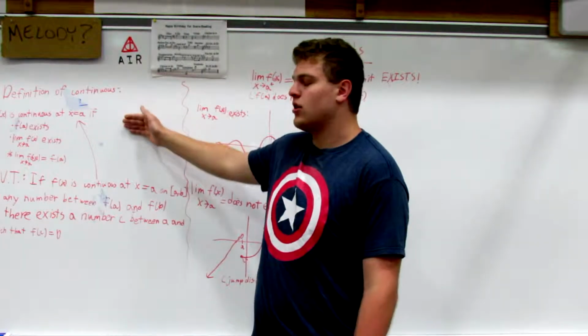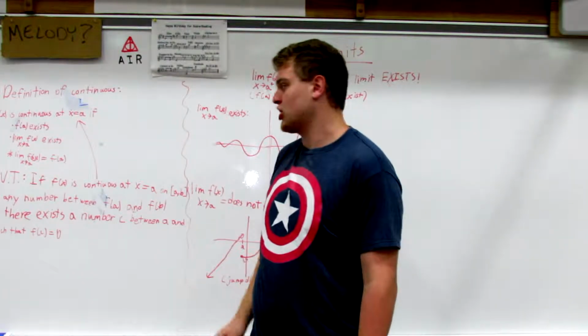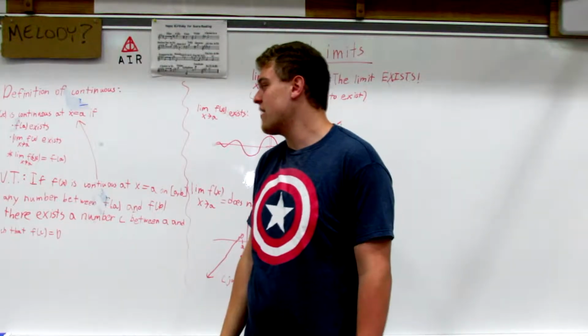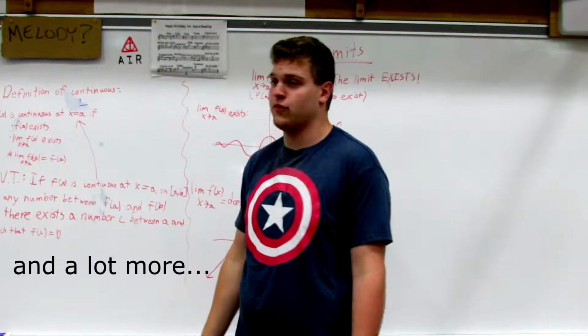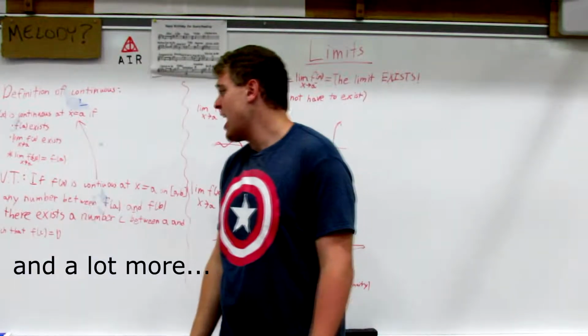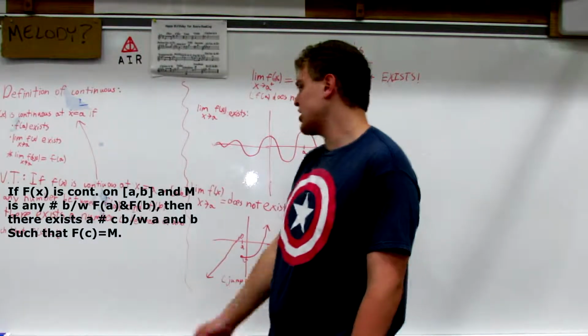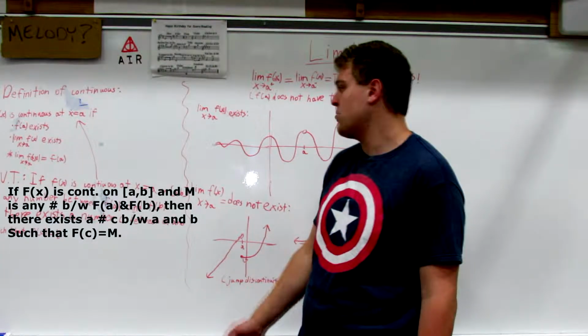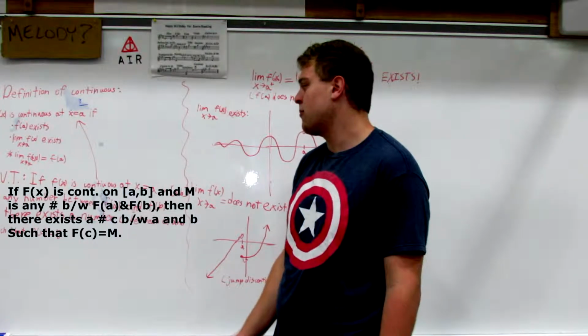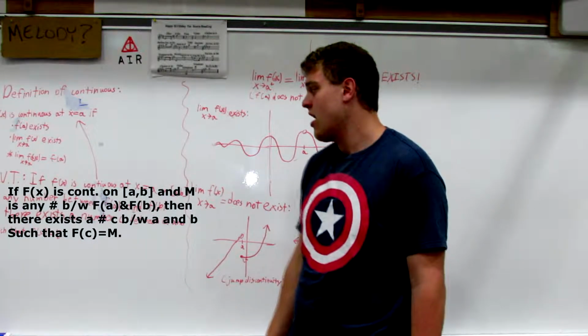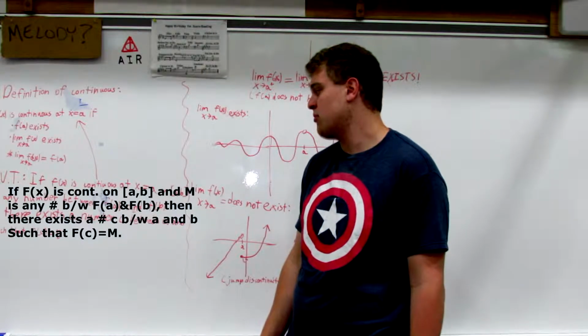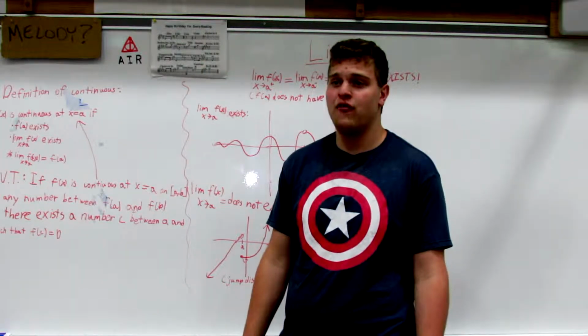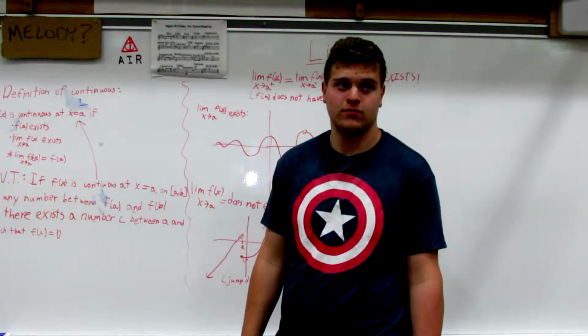We use continuity a lot in calculus, specifically in the intermediate value theorem, or IVT for short. This theorem states if f of x is continuous on the closed interval a to b, and n is any number between f of a and f of b, then there exists a number c between a and b such that f of c equals n.